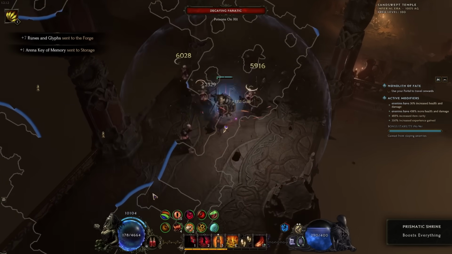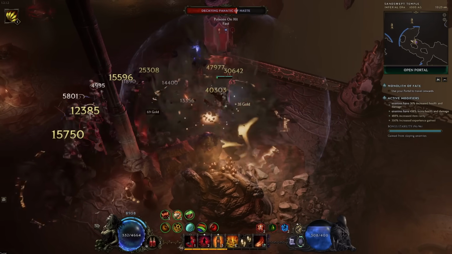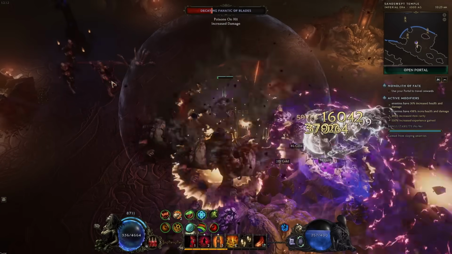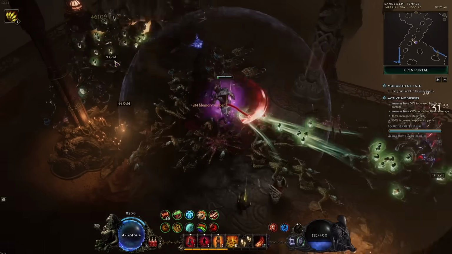You don't need to be hyper fast or anything. Obviously, it's better the faster you go, but you just want to make sure that you're making full use of your shrines. You don't really want to be getting distracted and wasting shrines ultimately. So for this, I recommend focusing on the rare monsters, champions, and the packs of woven enemies, which give the amber drops and other good drops.